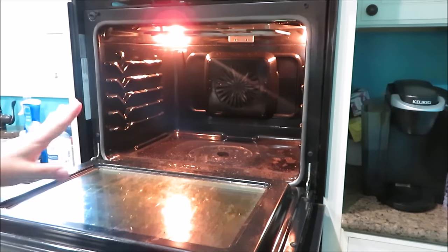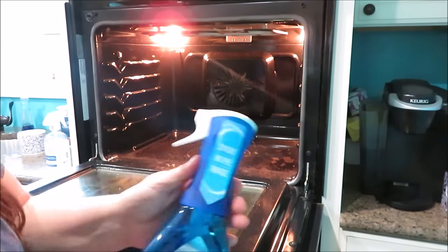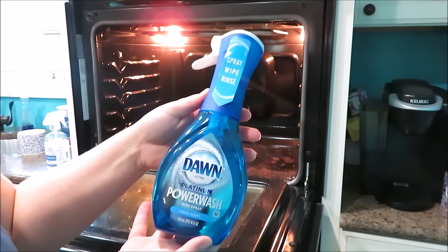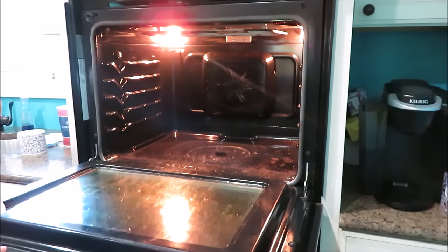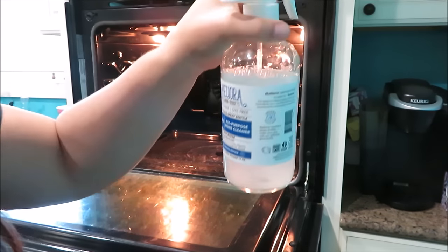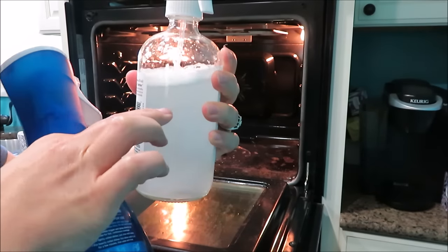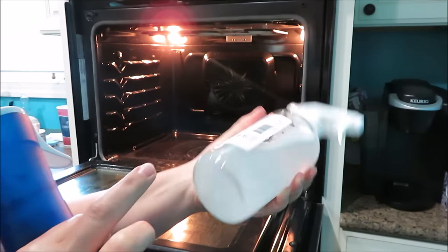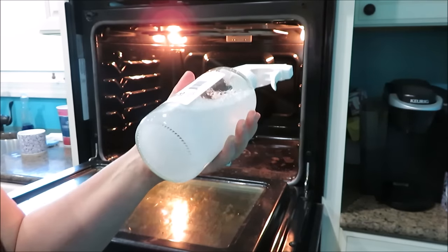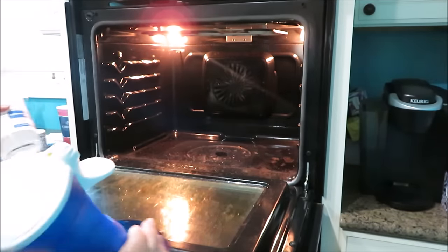Oven number one, this is my top oven. I'm gonna try to use the new Dawn Platinum Powerwash dish soap spray. And then I wanna also spray it down with this, just a glass bottle that I have. I put water to here, and then I fill it up with vinegar and a couple drops of Dawn. And I use this as my multi-cleaner, like I wipe my counters down, cabinets down, stuff like that with this.